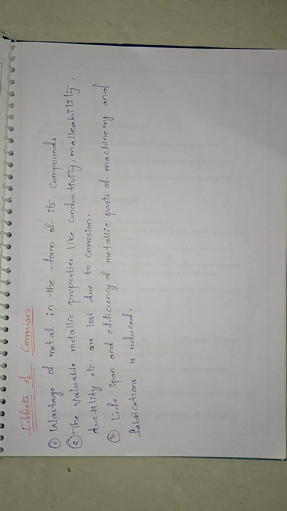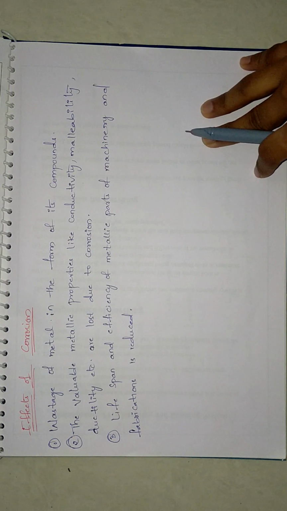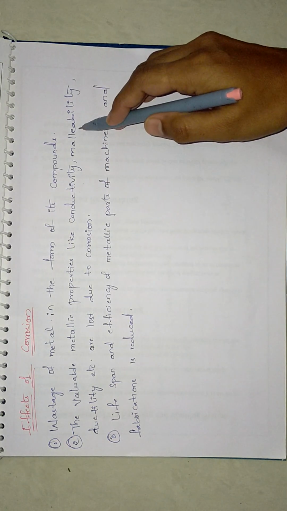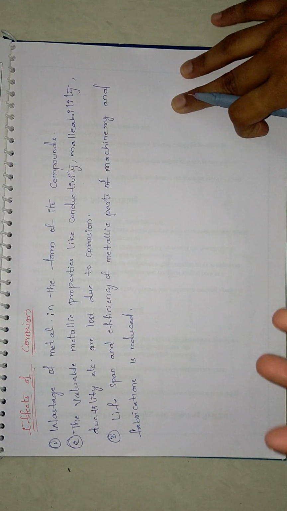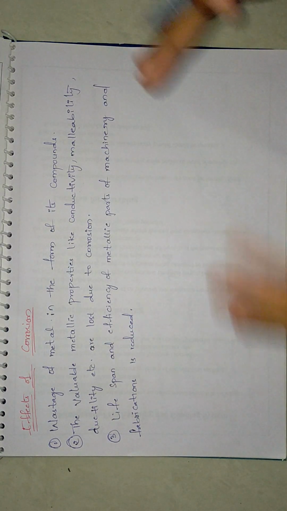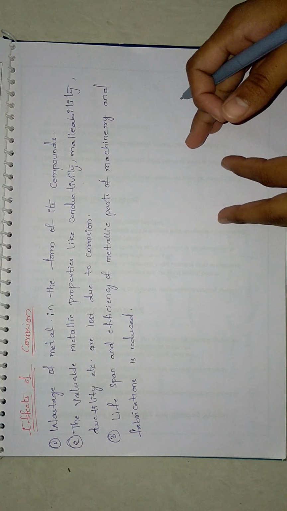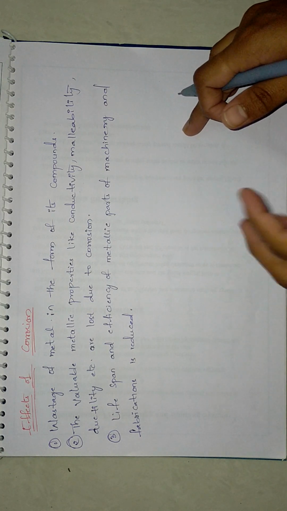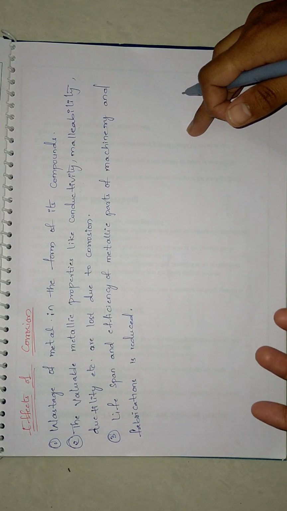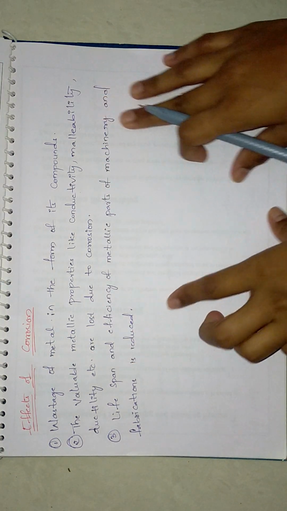So this complete wastage of the metal takes place, and the metallic properties like conductivity, malleability and ductility will all be lost, because the metal has combined with some other elements and chemicals, and it has formed one of the stable compounds. That stable compound is a mixture of other things. So this original metal will lose all its conductivity, malleability and ductility properties.